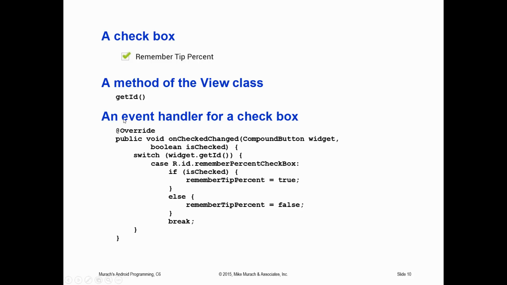So figure 6.3, which is shown on page 173 in the book, and the code is shown along with a picture here on your screen, it shows how to handle the check changed event that occurs when either a checkbox or a radio box is checked or unchecked. So you must implement the onCheckChanged listener that's nested in the compound button class and wire it to the checkbox or the radio button.